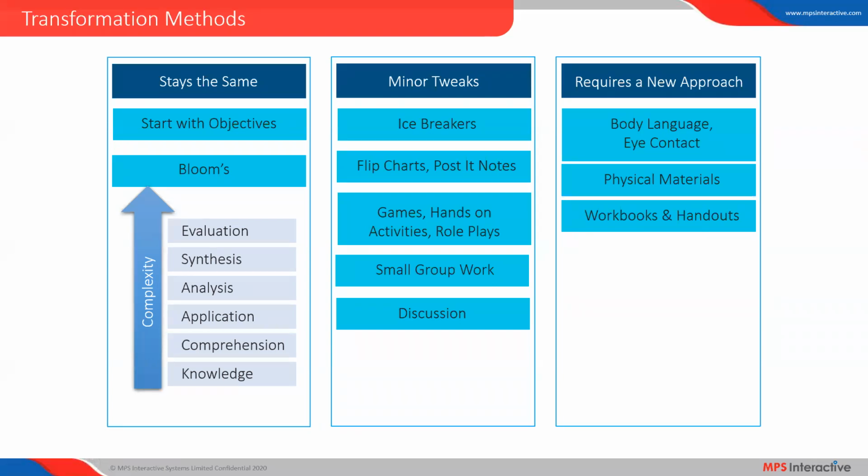When we're talking about transforming from in-person to online, some of the things that can easily stay the same, that you just start from the same place, is what are your objectives? Who's your audience? What do you need to teach? And so understanding what level of Bloom's taxonomy you need to get to in your program is going to help you with the types of activities that you would add, or what you'll do with your content, or how you might create hybrid activities and materials that go along with a live facilitated session. So those don't necessarily change.